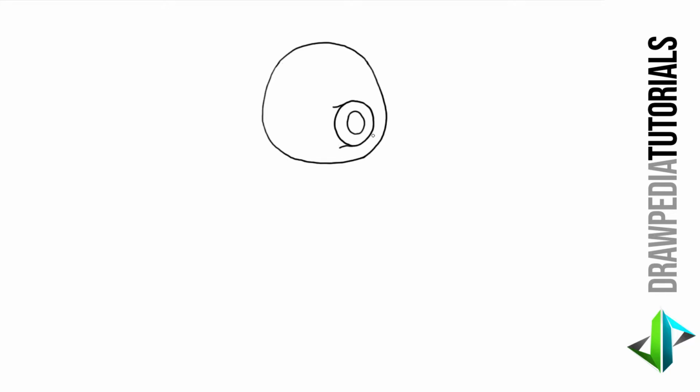Now for his eye, I'm gonna take this point and draw a curved line diagonally to the center, and I'm gonna extend it across with a curved line. And I'm gonna go back up on the right side right there. I'm gonna thicken that line up and leave the sides sharp.